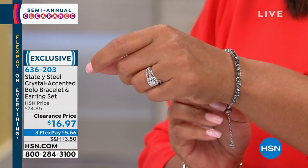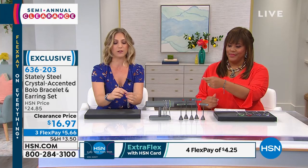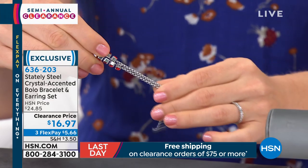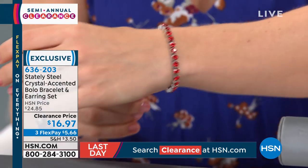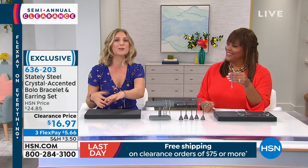What's nice about this bracelet is it has a bolo-style closure, so it's very easy to size yourself. You simply pull the two ends of the chain through this little bolo slider and tighten or loosen as needed. No matter what size your wrist is, you can adjust it. And unlike some jewelry you get home and have to get professionally sized, with this you can wear it immediately right out of the box.